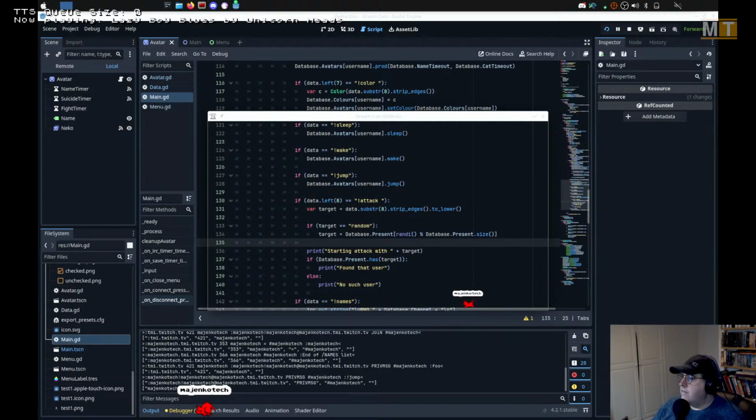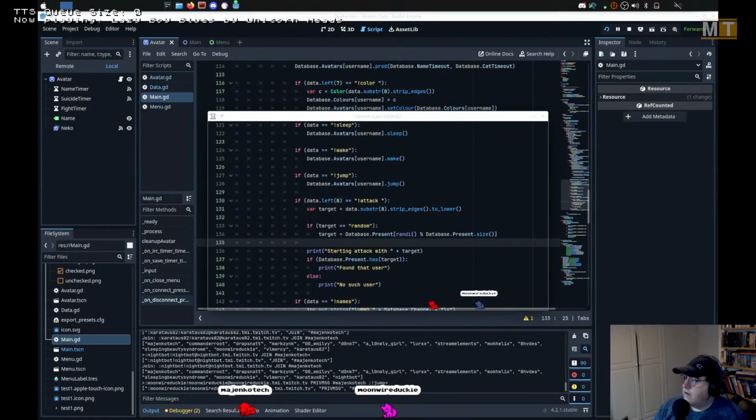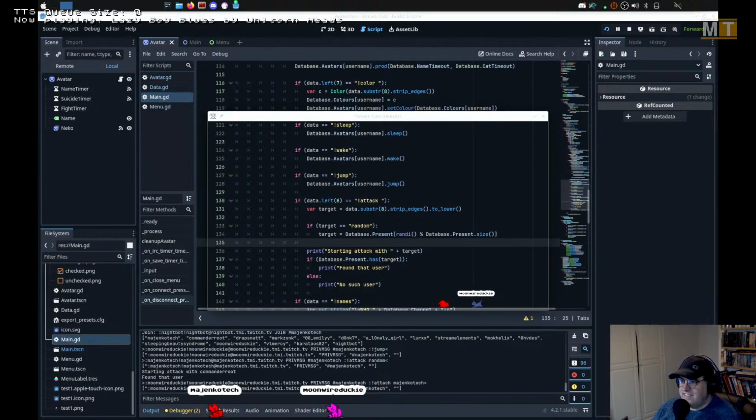Right, there's me. There's a whole load of other people there now, is there? Not yet. It should update soon. There it goes. So now I go attack random. And it decided to attack Commander Root. Brilliant job. I'm happy with that. Commander Root, what are you doing lurking there, eh? Don't attach me. I won't have attachments.